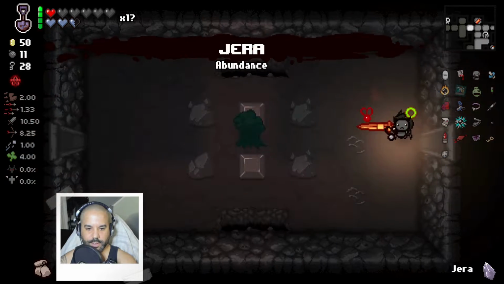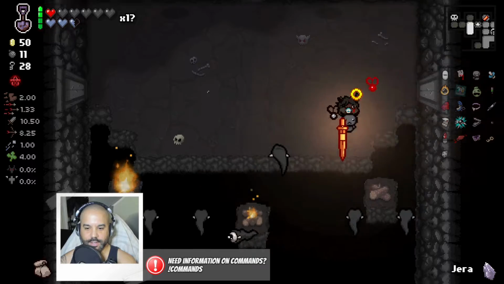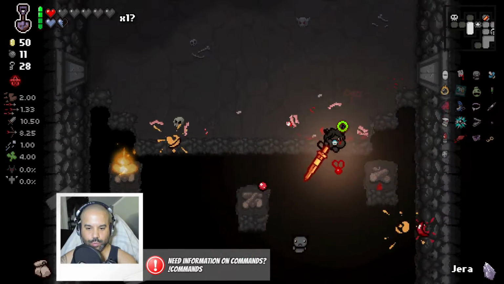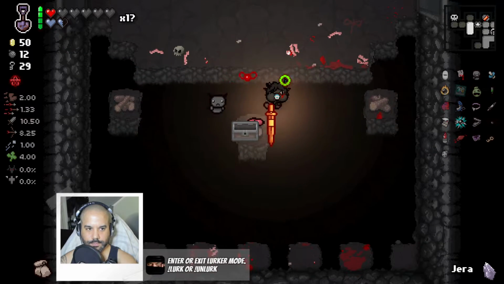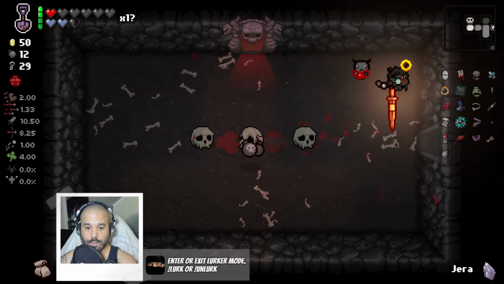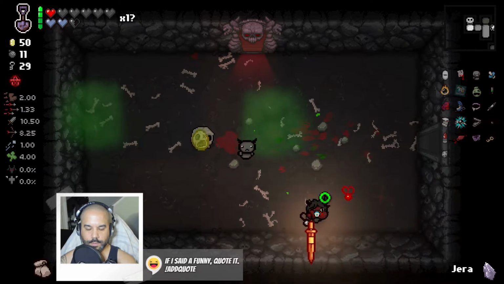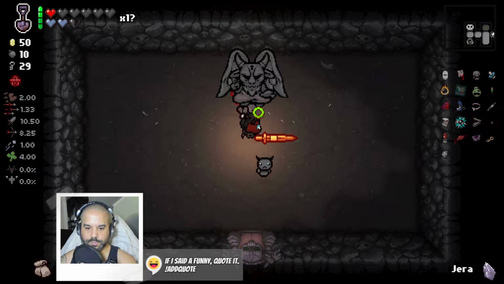But at this point, I don't know if we fought this guy with Azazel. Heart. Thank you, sir. Oh, that was lovely. Best possible outcome. This could also be it. Nice. Alright, just be easy.